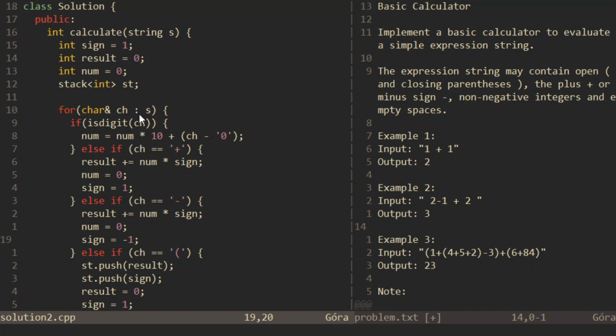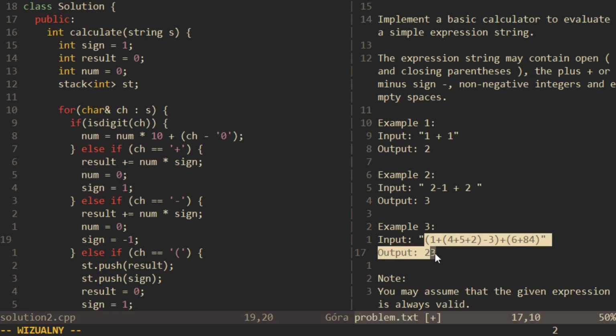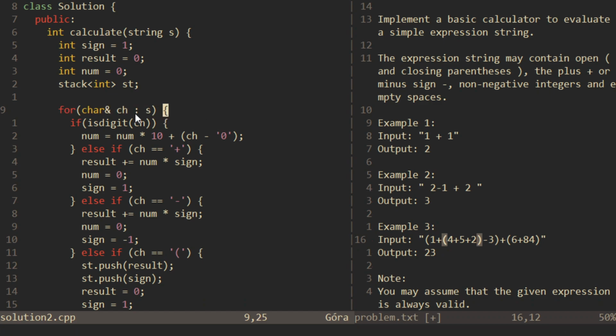We have one function here, and we're going from the beginning, going through the whole chars. If the char is a digit, we're doing something similar, so we're putting 1. For example, the num is 10.